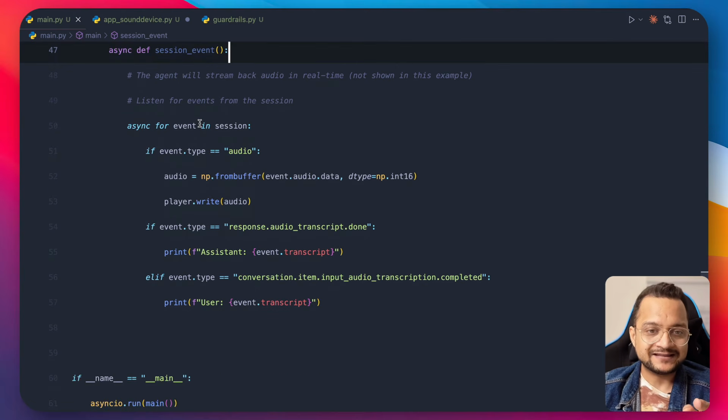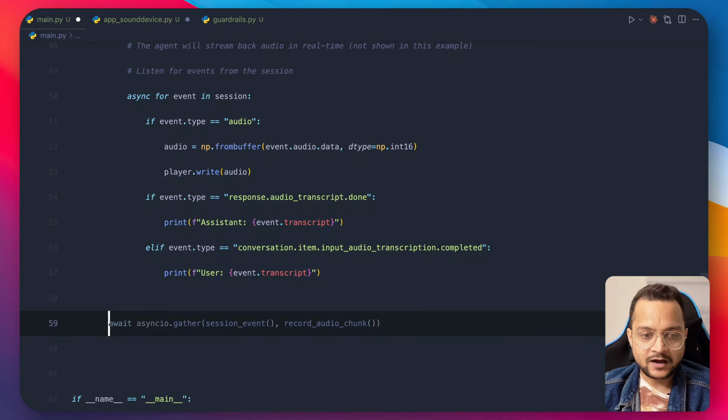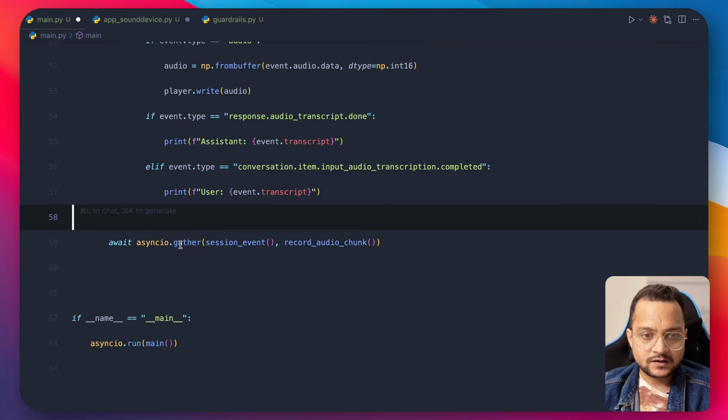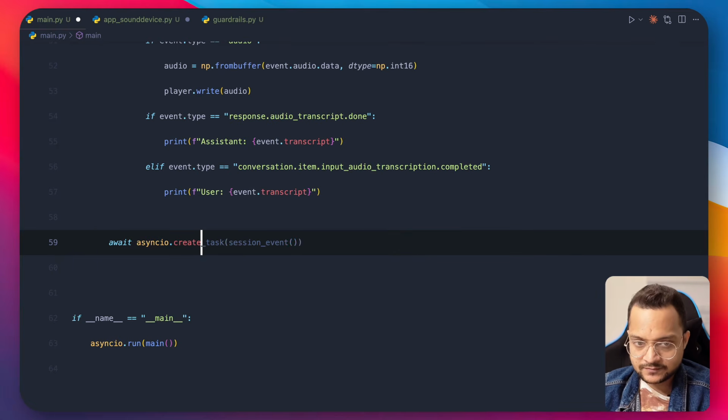We need to repeat this code again and again. And how are we doing that? So we again use this and we say asyncio. Instead of gather, we say create task and session event.